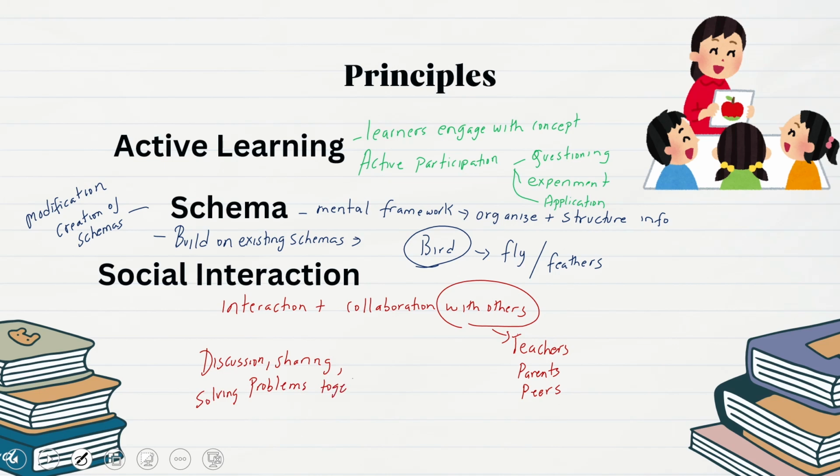together. So basically, when we speak about group learning, it is a kind of social interaction where learning takes place through your discussions, through your sharing of ideas, opinions with others. So for example, in a classroom, students might work in groups to solve a particular problem, such as designing a solution to reduce plastic waste.